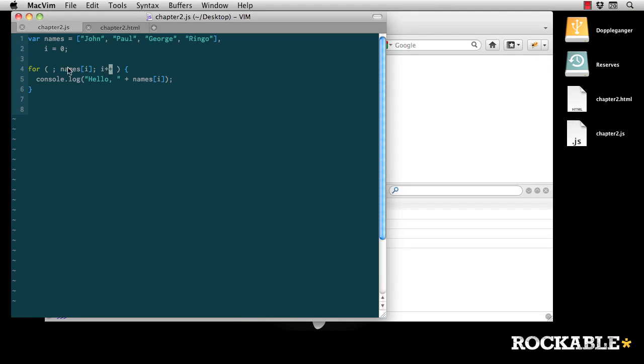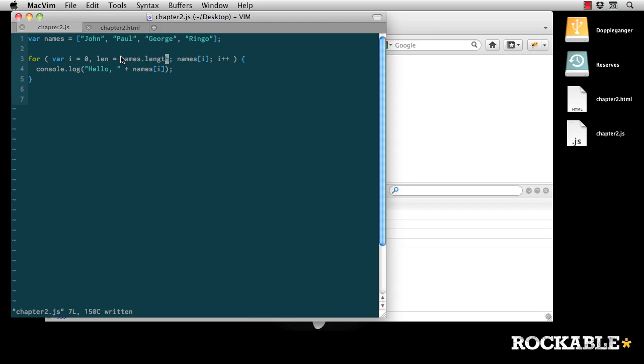Actually, before we get there, look at this. On the other hand, we could do 2 things in here. So let me just take that right out of there. And in here, let's set up i. We can say var i equals 0. And then we can actually set up another variable. Let's say length. Or actually, we'll just say len, short for length, equals names.length.